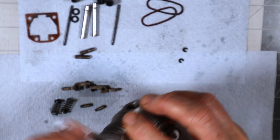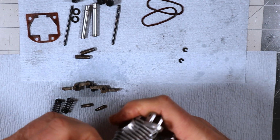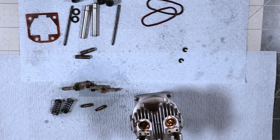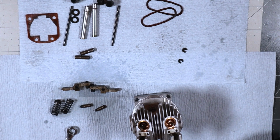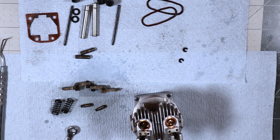Now what I do is I shove a piece of paper towel up in there to hold them from dropping as I apply a little bit of pressure to it. I forgot to grab, I got most of my tools out and then I forgot to get this little guy and this little guy. Might need this too, you never know. I'll get my head magnifier on.